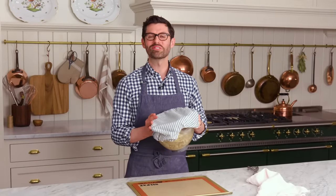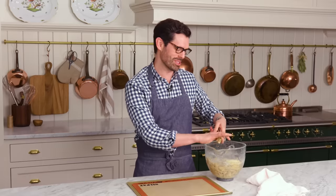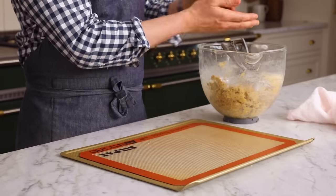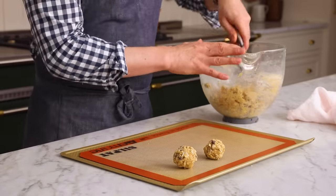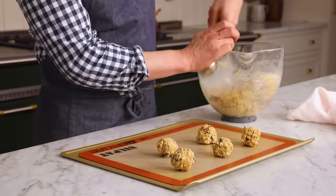My cookie dough's chilling for about an hour, so it's time to pop off that top and get to scooping. You want heaping tablespoon-sized pieces. It could be a bit bigger if you want a mega cookie, but you will also increase the bake time, just by the by. Quick roll if needed and just pop it on. I'm using a silicone-lined baking sheet, but a parchment one will work as well. Space these out at least two inches — give them some room to breathe. They will be spreading out in the oven a bit.